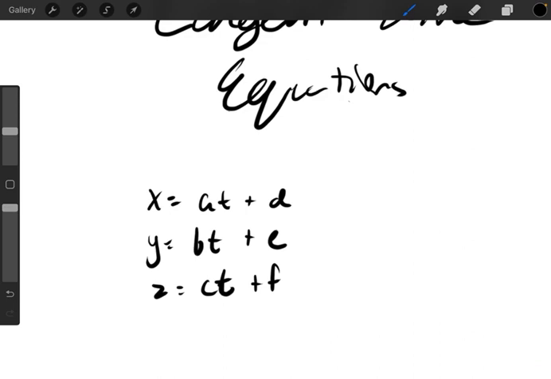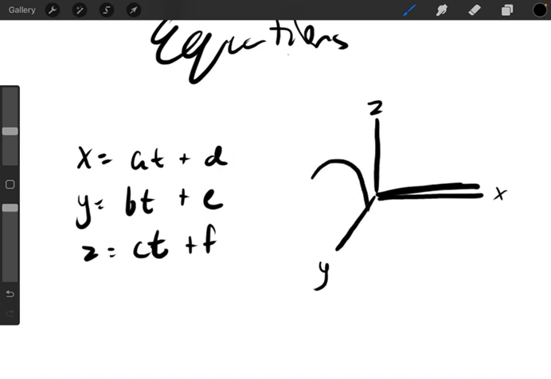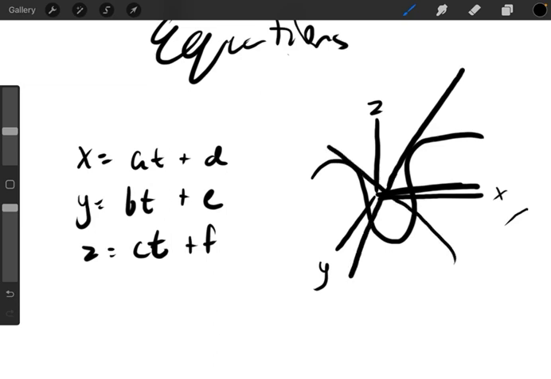Anyway, we have a parametric equation, and our goal is to be able to take this parametric equation and find the tangent line at any given point of it. Just to quickly draw out what that means, say we've got z, x, y, and some line that travels through it. We want to be able to find a tangent line that touches really any point, like that, like that, anywhere on this graph.